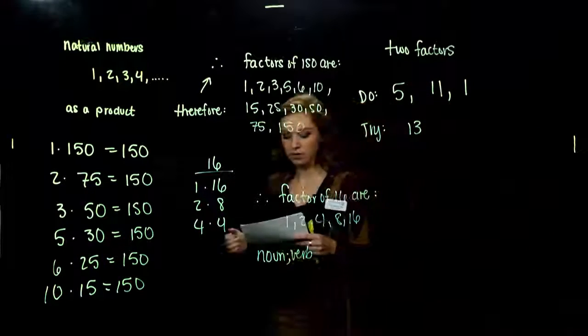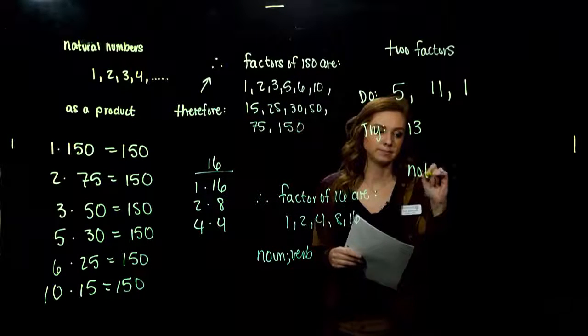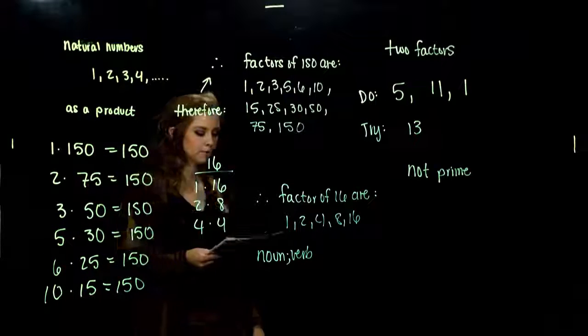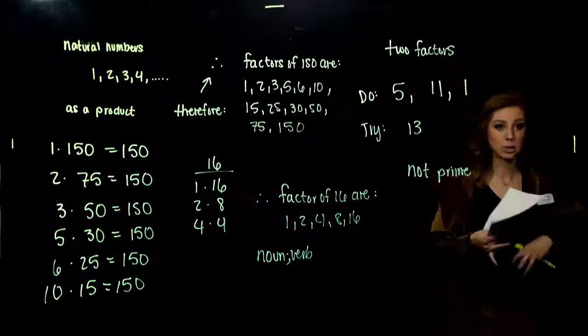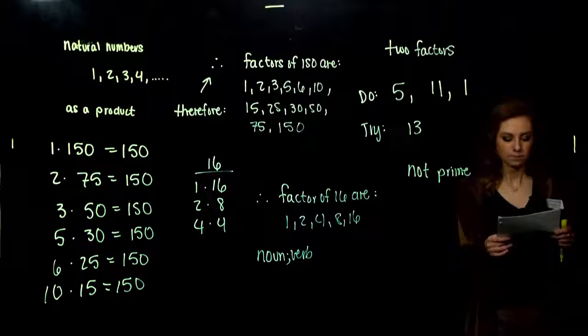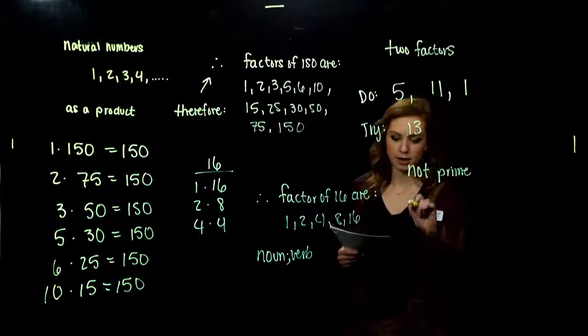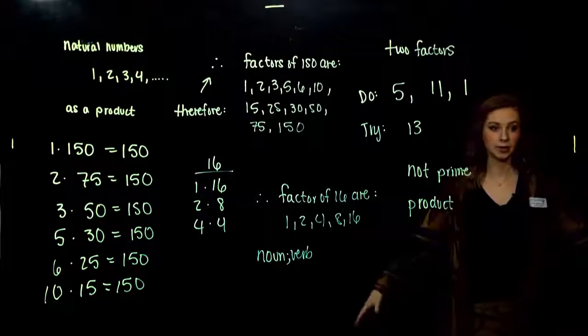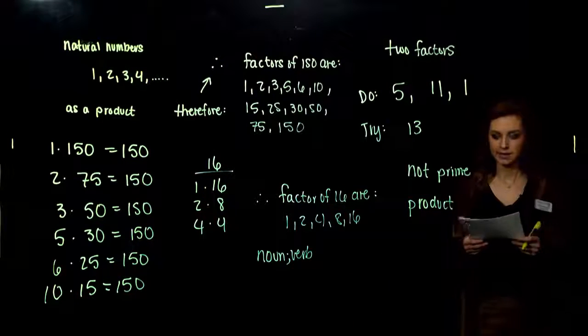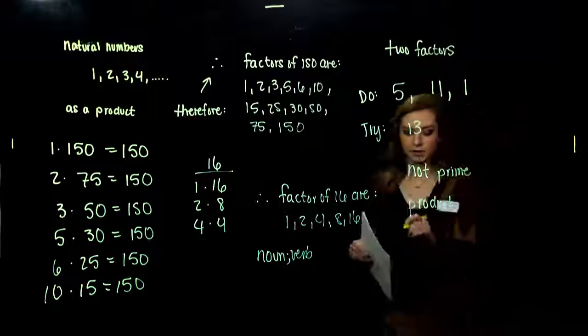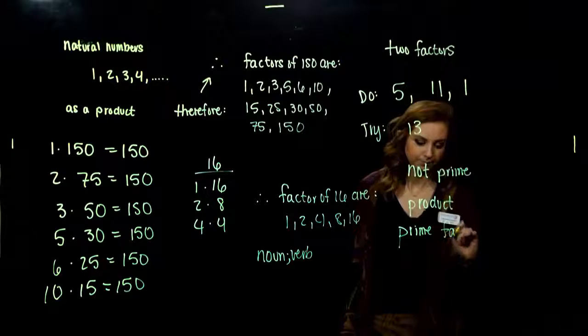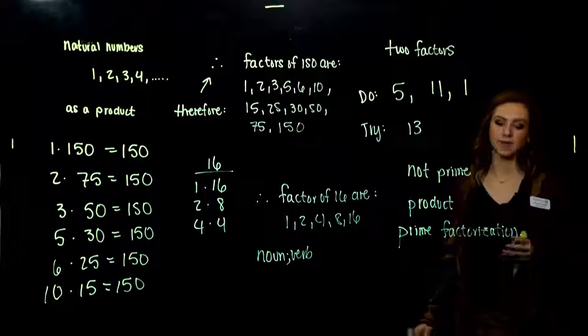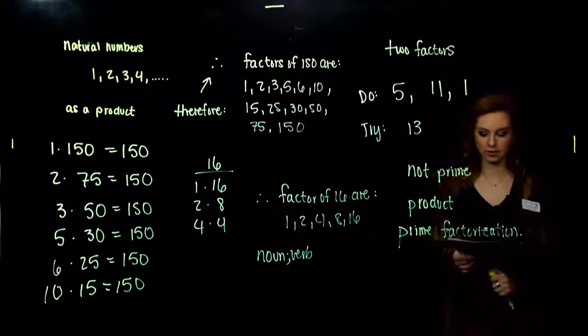That's that one special case. If a natural number other than one is not prime, so I could break it up into other factors. For example, sixteen is not prime. 150 is not prime. We call those numbers composite because they're composed of other numbers. We could break it up. Every composite number can be factored into a product of prime numbers. I can break it down until I reach a point where everything is prime at the bottom. Such a factorization is called a prime factorization.